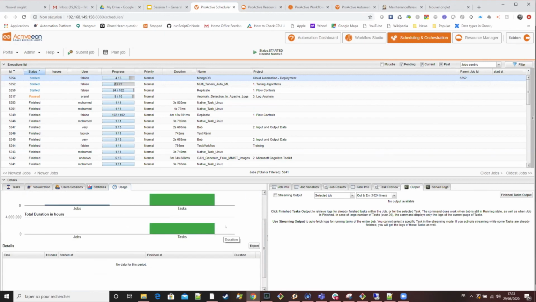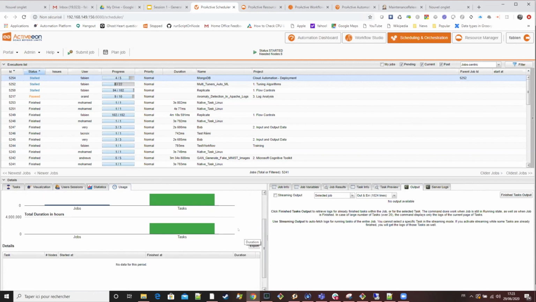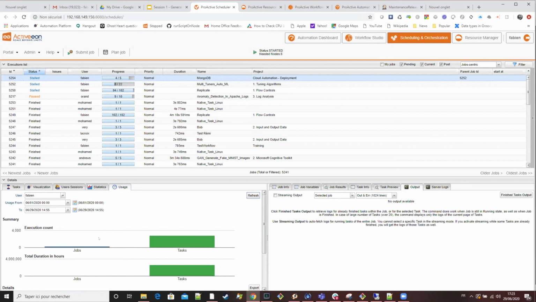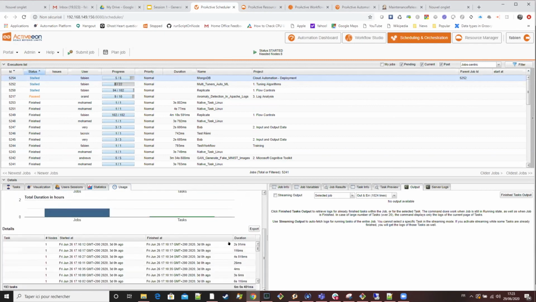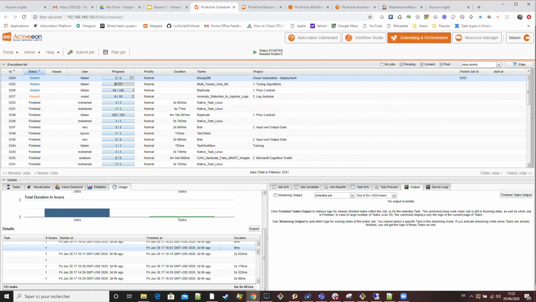So Fabien is showing right now the recording of the user. So you can select all users or a specific user, and you can generate some reporting by exporting all user consumption of the platform in various formats.